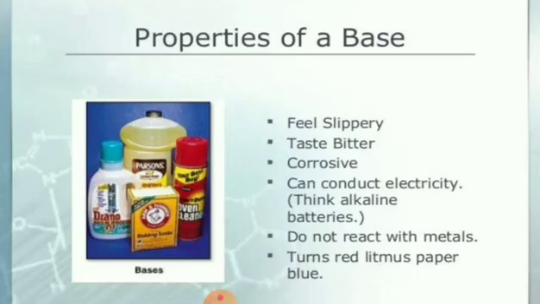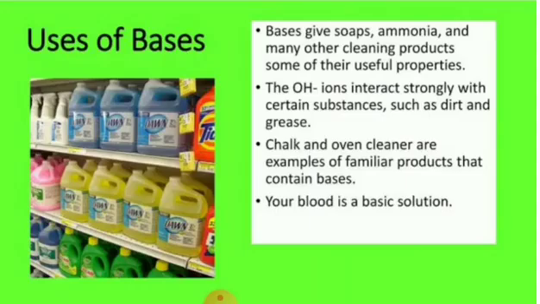Let us see the properties of bases. Bases feel slippery, taste bitter, are corrosive, and can conduct electricity. Bases also conduct electricity. Think of alkaline batteries. Bases do not react with metals, but acids react with metals, right? And release hydrogen gas also. But bases do not react with metals. A base turns red litmus paper blue. I will explain this litmus paper in the indicator topic, right?